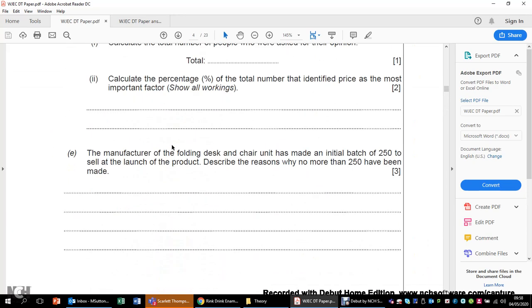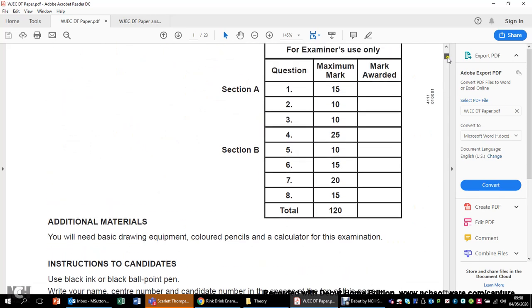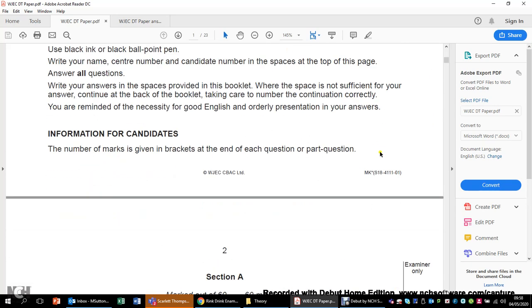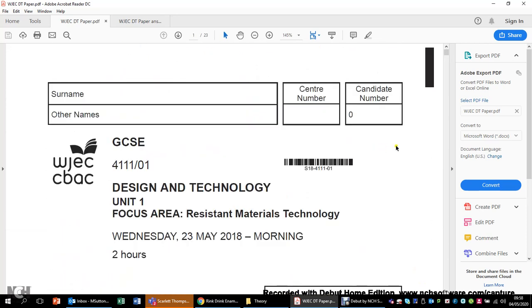I want you to mark those, give yourself an overall mark. It's question 1 and it's question 2. So you can see that maximum mark is going to give you a maximum mark of 25 for that particular paper. So nice and easy to work out your percentage because you just times it by 4. Dead easy. That is those ones.